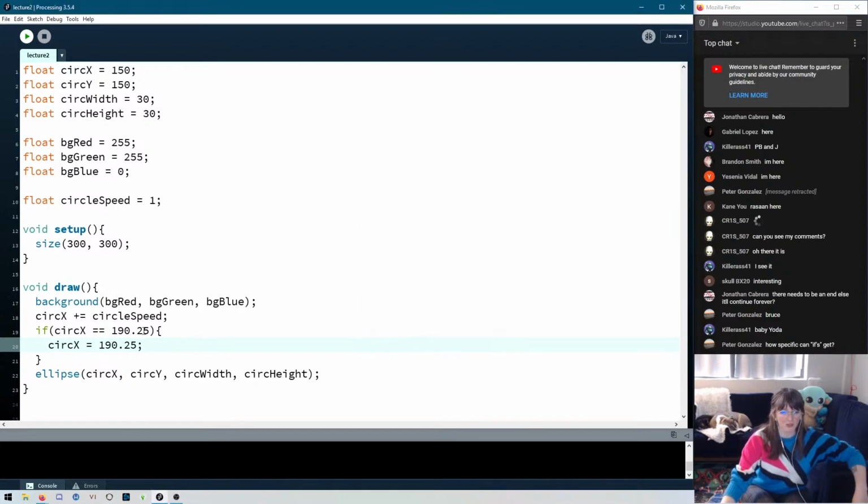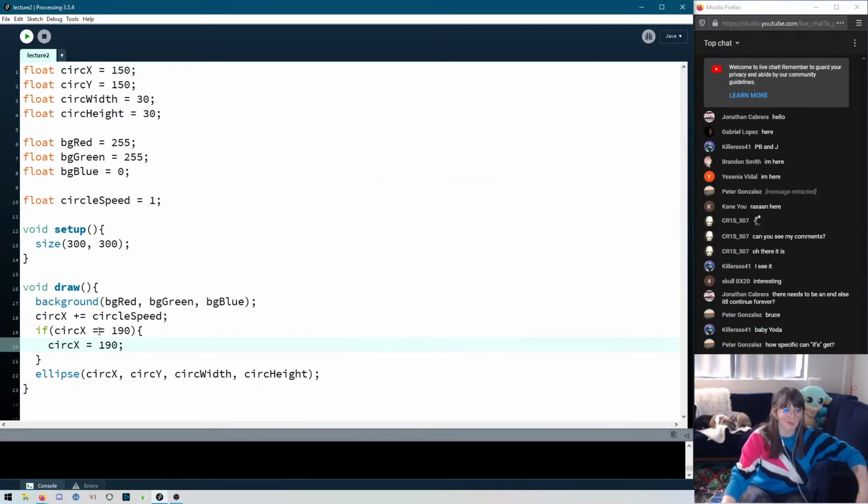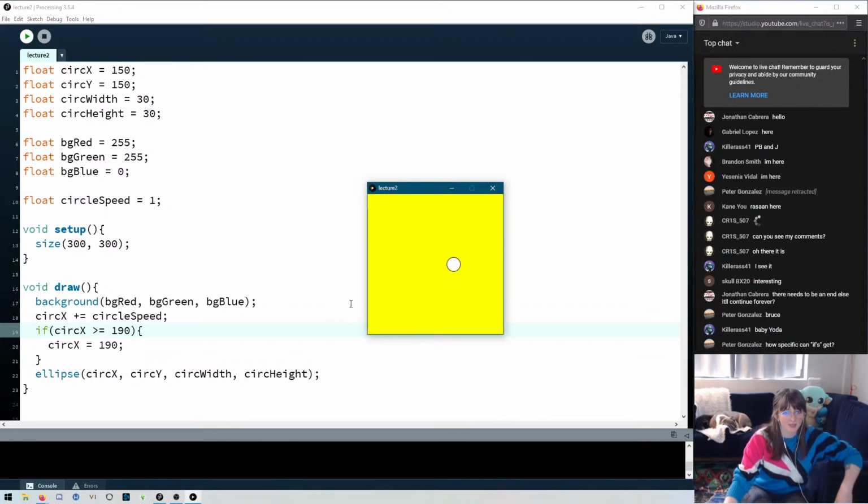What happens is, in this particular situation, it can't get there, because we're never actually adding a decimal, we're just adding 1. So we should be able to do it just with 190. Still too fast. The computer is too fast for us. That's why it's typically better to do greater than or equal to. It gives us a little bit of leeway. So let's try that. Yeah, and then it'll stop. The issue is that sometimes the computer is running so fast that we're just straight up skipping over 190.